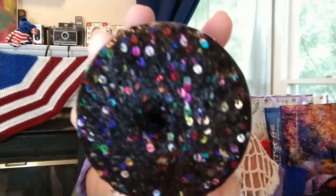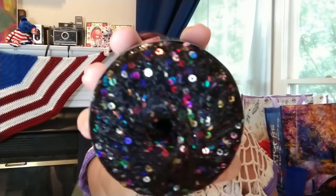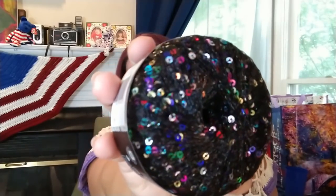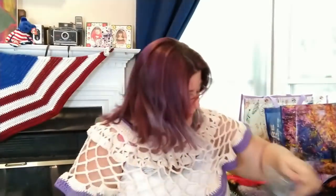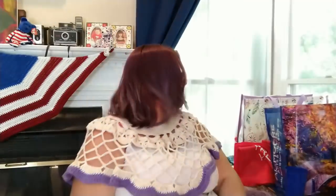Should have ripped the bag better. And then I gotta open these because you just gotta see. Look at the black. Oh my gosh. I wanna wear this. Oh, it's so sparkly. Isn't that pretty? And so I got a 3-pack of that. I don't usually like working with a really, here, that shows you how thin it is. It's like a fishing line, it's so thin. But it's so pretty, and that will wind very pretty with any old yarn. All right, we are moving on.